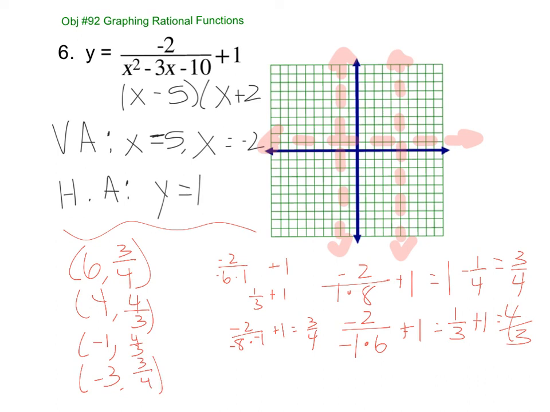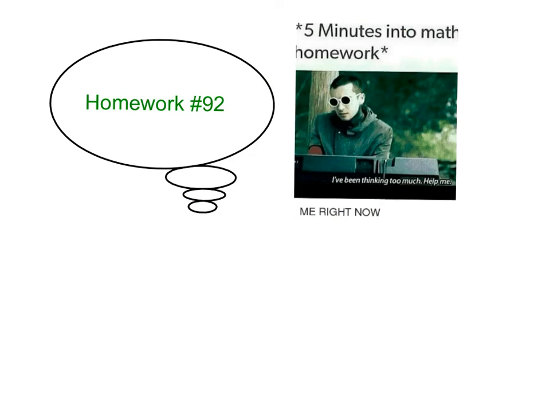So then I'm going to plot those. So 6, 3/4, 4, 4/3, that's a little bit above, -1, 4/3, -3, 3/4. So that just gives me an idea where this thing is going to be. So we get really close to the graph, but it doesn't quite touch it. That's kind of ugly. I'm sorry. All right, that's it. Practice. Have a great day.